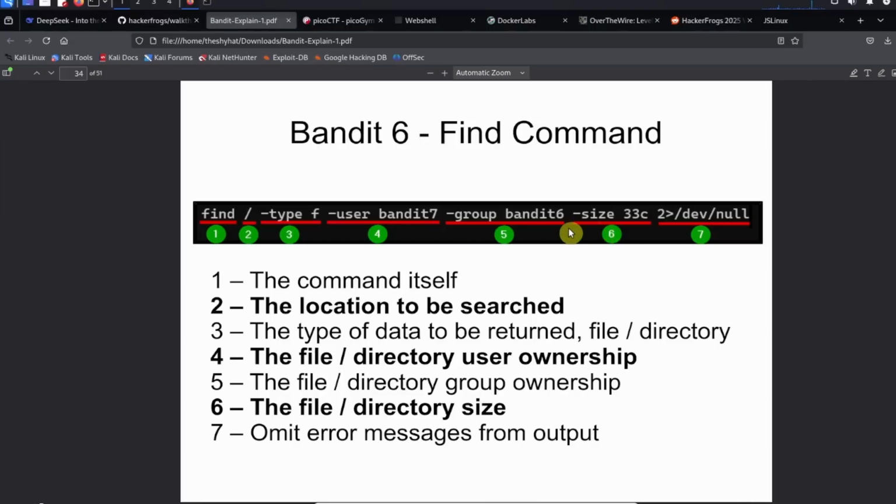And the last thing that we're specifying here is the size of the file. And remember, we can use -size to indicate a file size. We're looking for a file that is 33 bytes, so 33c in the code that the find command likes to use. So the last thing that we're including here is 2>/dev/null, and this is a very special part of the command.